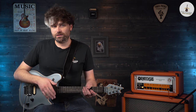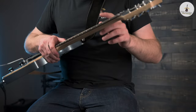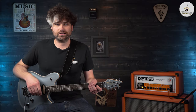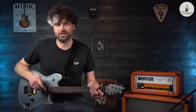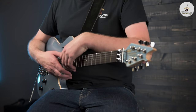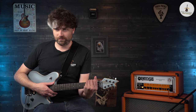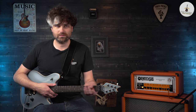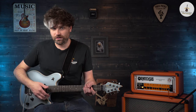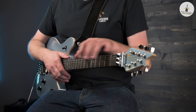The fingerboard is a nice ebony one, which I know is becoming increasingly common and popular for these quicker, faster players, shredders, or whatever the term is now. It's got a 12 to 16 inch compound radius, flatter as you move up towards the heel of the neck, and smaller and more rounded, and definitely fits easily in the hands when you get up to the nut. The ebony has a nice tight grain, so you get really good articulation up the neck, and it's very fast to play.